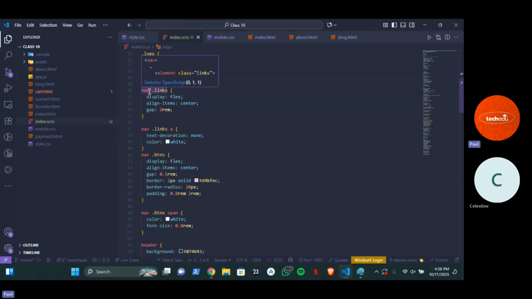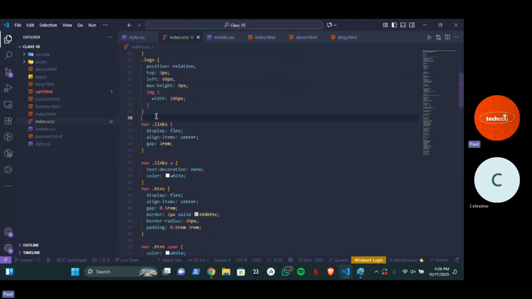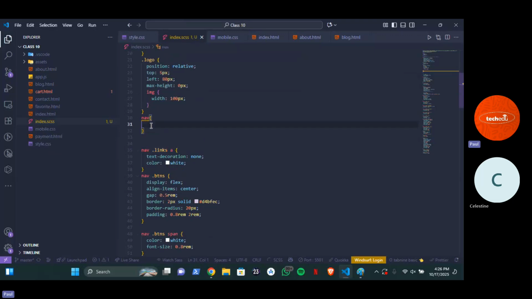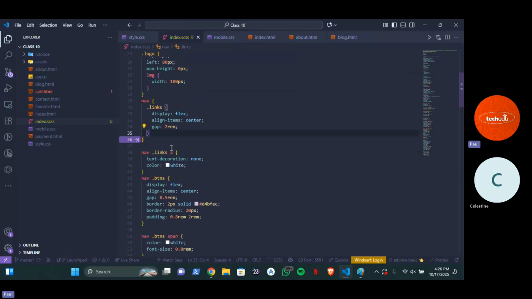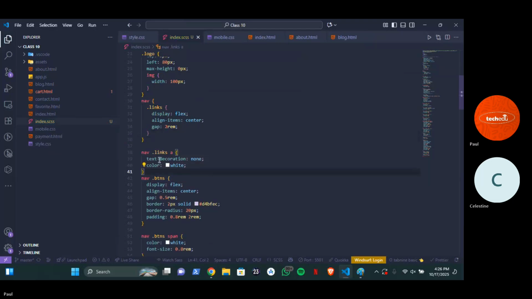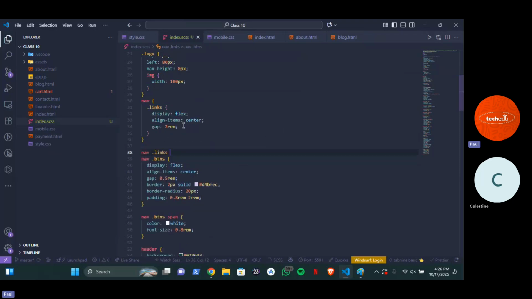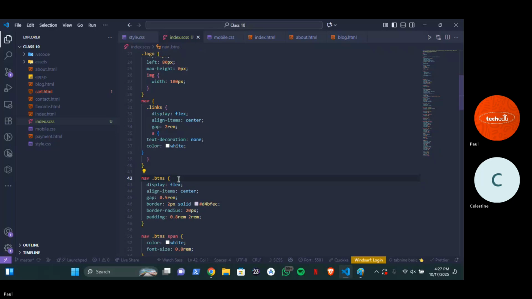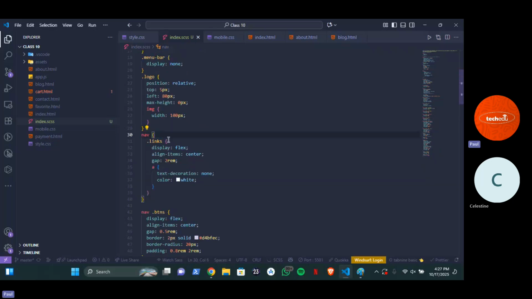Now in this place, similarly, you have nav.links, isn't it? How am I going to style all of these things? I can easily come in and just have nav, right? Then take this dot links, let me remove this, then paste here. Now this one that has nav.links A, how am I going to do it? Instead of the dot links, good, that's it. So I can carry this and put it inside of these dot links. You understand? So we now have nav, dot links, then dot link now has A. Do you understand it now?